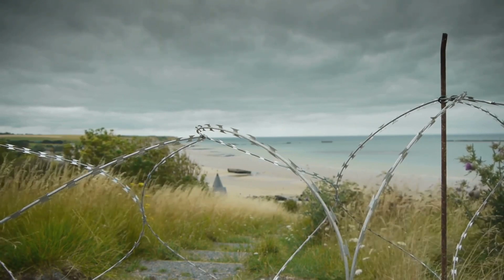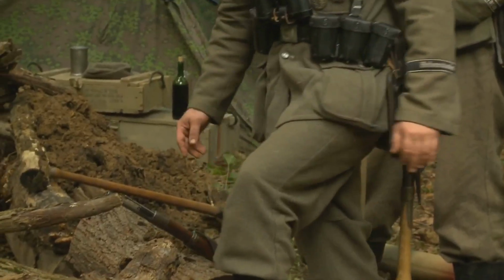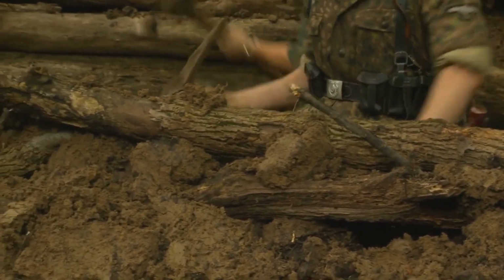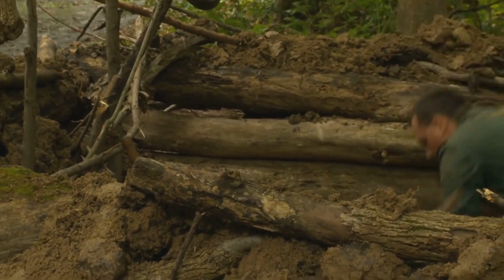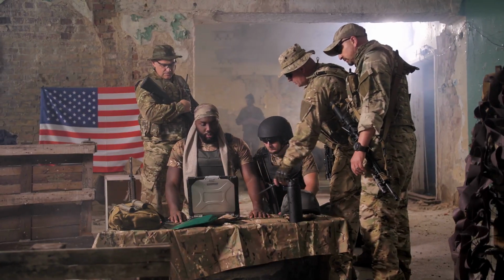This was a formidable line of defenses constructed by the Germans along the western coast of Europe. It was an intimidating barrier, stretching from the Arctic Circle to the Spanish border, a testament to the strategic foresight of the German High Command. It was designed to deter any Allied invasion, but it also served as a chilling reminder of the Germans' iron grip on Europe. While the Atlantic Wall was taking shape, the Allies were not idle.